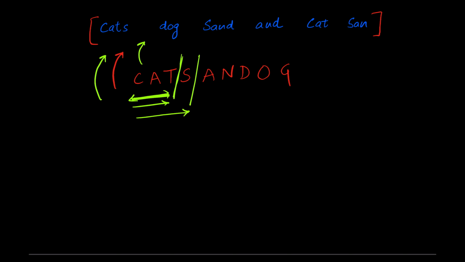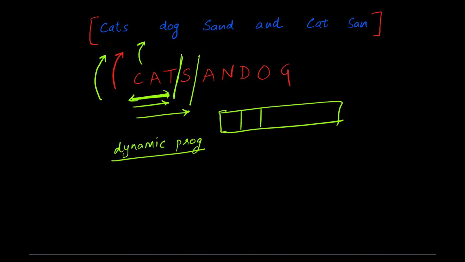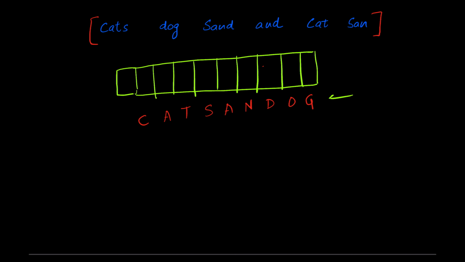Now if we can think of an approach that helps us avoid these duplicate calculations, the solution will be much faster. This is the best use case where we can use a dynamic programming array that will suggest if a word exists in the dictionary that ends at the corresponding index in the original input string. Let's run a couple of simulations to understand how dynamic programming can help. As there are a total of 9 characters in the string, we'll use a dynamic programming array of length n plus 1, that is 10.